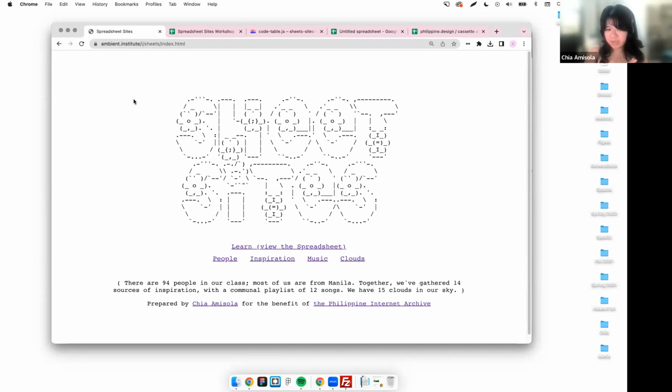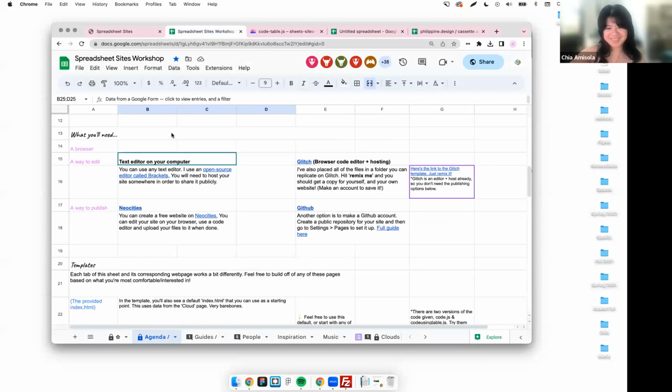There's a lot of googling. If you don't know the syntax, feel free to search it up. And feel free to play with the templates and modify them as you'd like. But yeah, it's really too much to go through in 90 minutes, so I hope this was at least a good starting point. Let me know if you need anything else. And please share your spreadsheet and your site as it is developed. And let me know if you need any help.